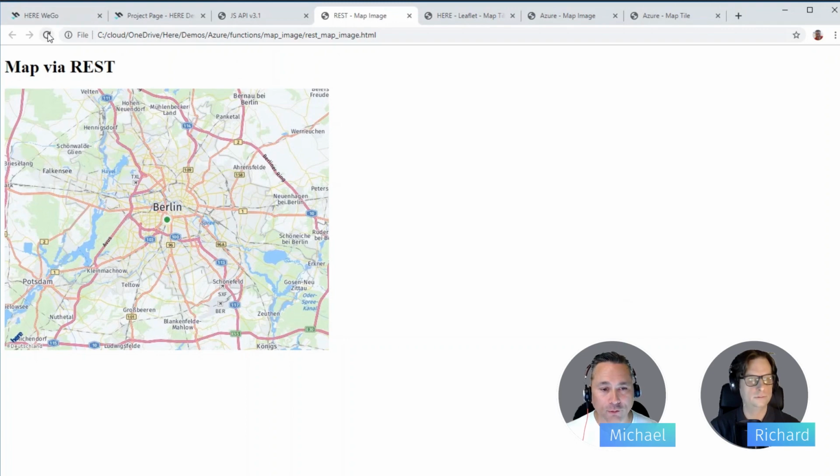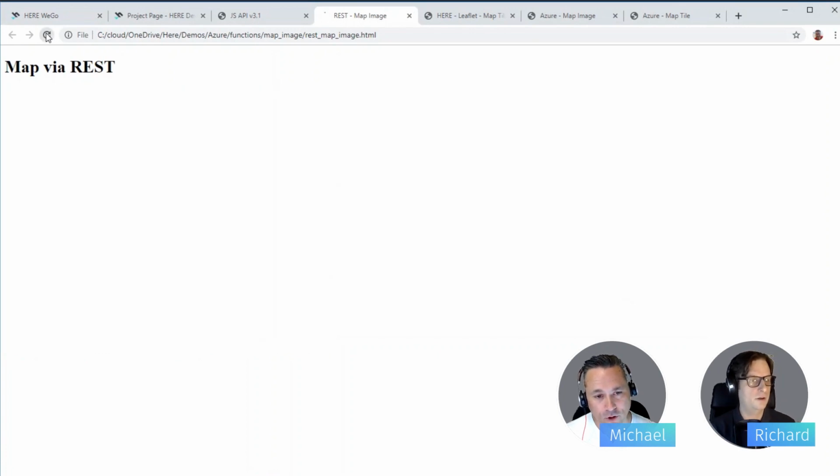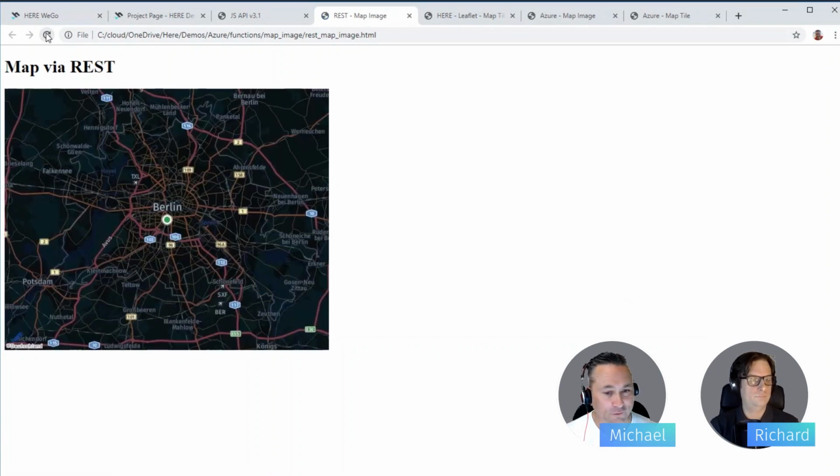Gotcha. So I'll refresh. So this is what number 1 looks like. So that's your satellite imagery, right? Very different type of map. And then there's a whole bunch of options. Let's move up to 14, maybe see what that looks like. I'll refresh. Okay. Ooh, night view.